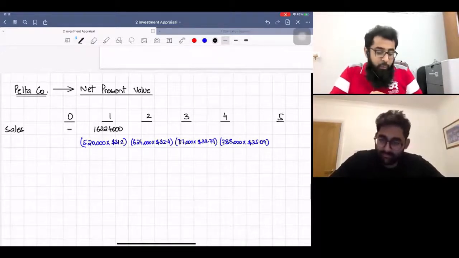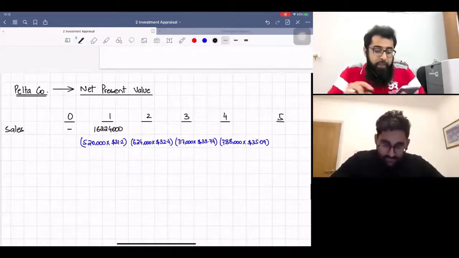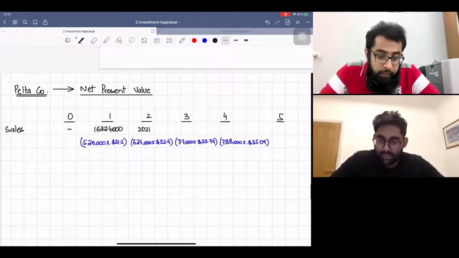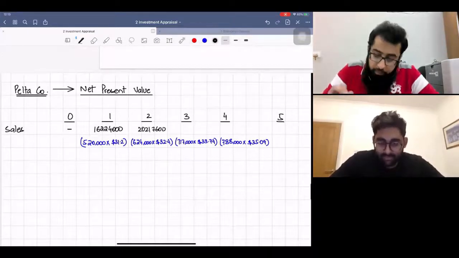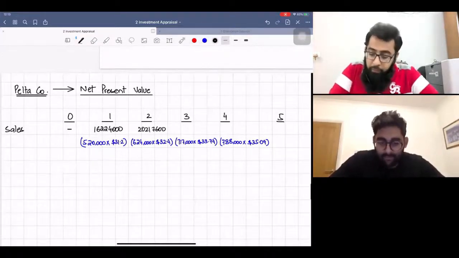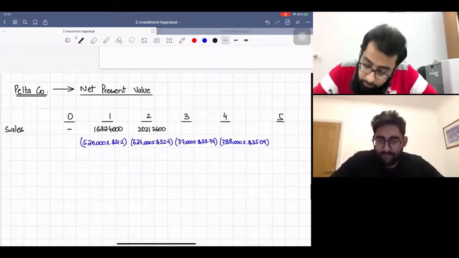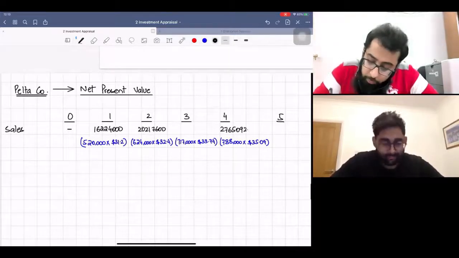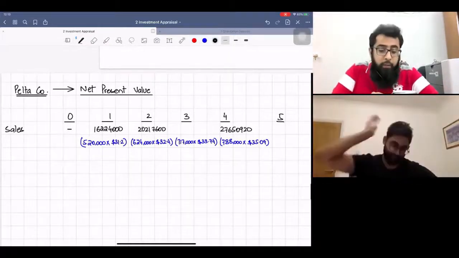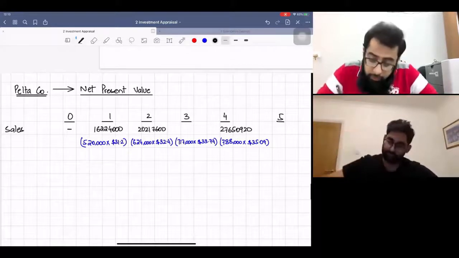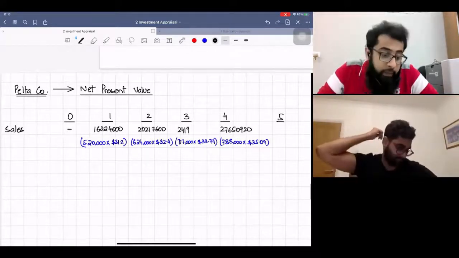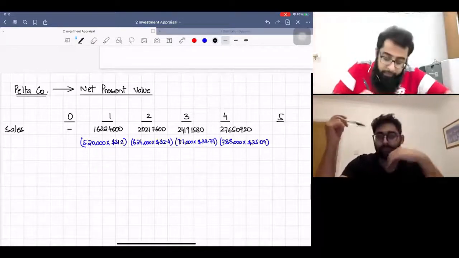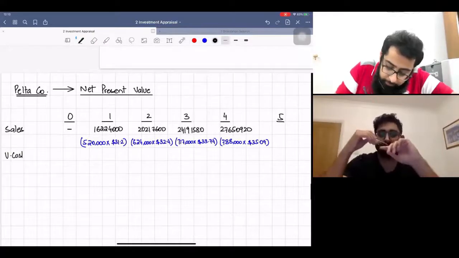624 into 32.4, 2021. Year 4. 7600. What's there for amount? 2765, 2765 0920, 0920. And then 33.74. So this gives me 24191580. Okay. So then we will have variable cost.